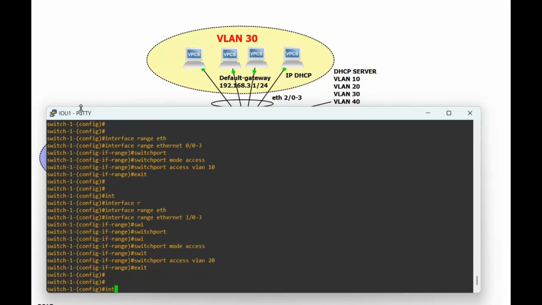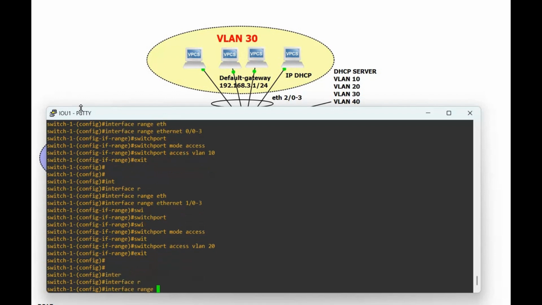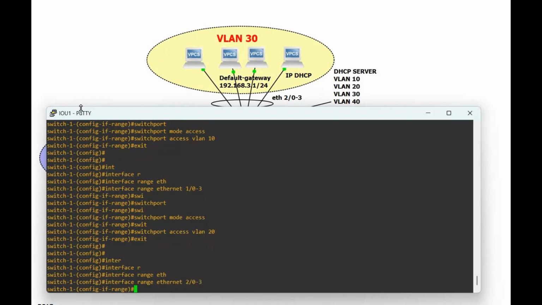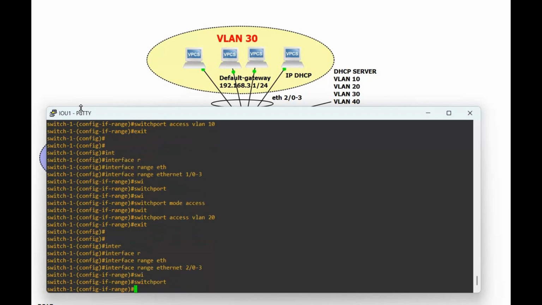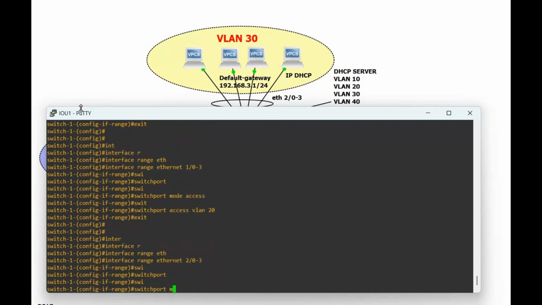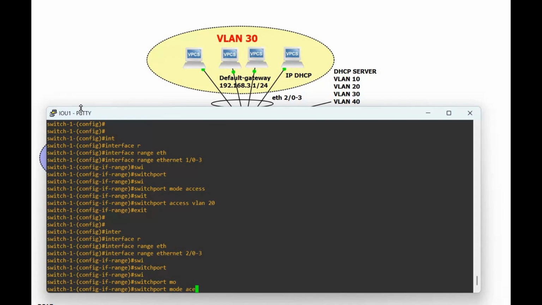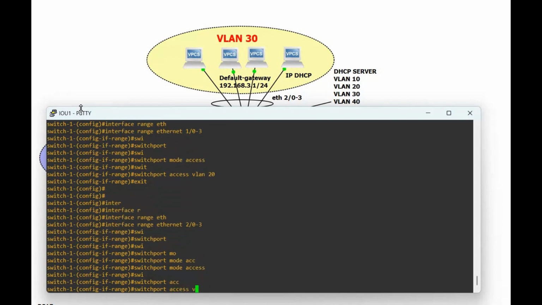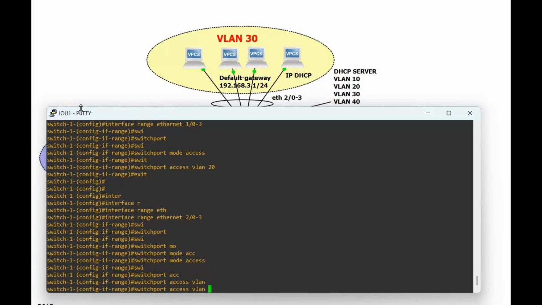Now interface range Ethernet 2/0 to 3, switch port mode access and switch port access VLAN 30.